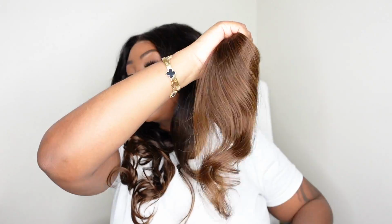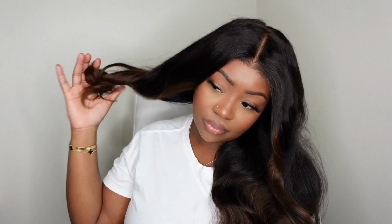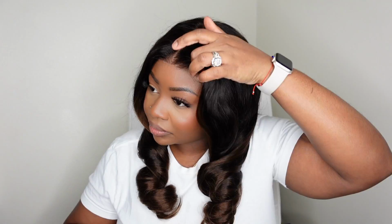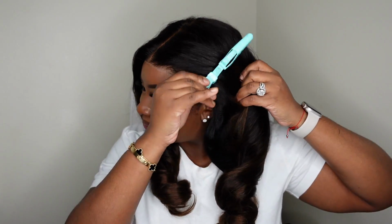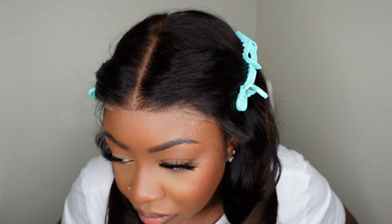Here I am brushing the hair out for the first time, and as you guys can see, there's no excessive tangling or shedding. I love the curl pattern on this one and how you can do that little one big Shirley Temple curl on it, and it looks absolutely beautiful. I also love that highlight ombre detail and how it goes up a little bit further in the front for a beautiful frame. Here I am, I'm just going to pull the hair back and we're going to begin the install process. This one's going to be very simple and easy.